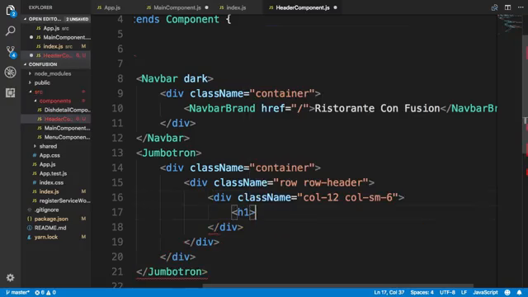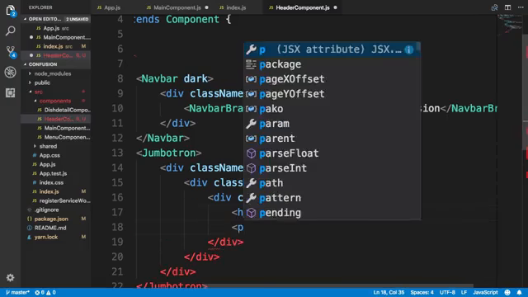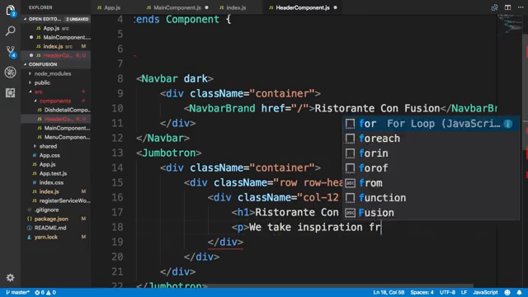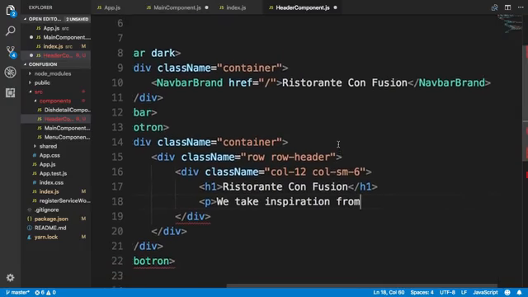So we'll say h1 and then p. If you want to, you can simply copy and paste this sentence from the exercise instructions.